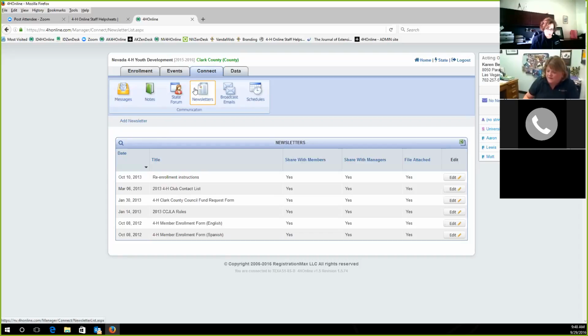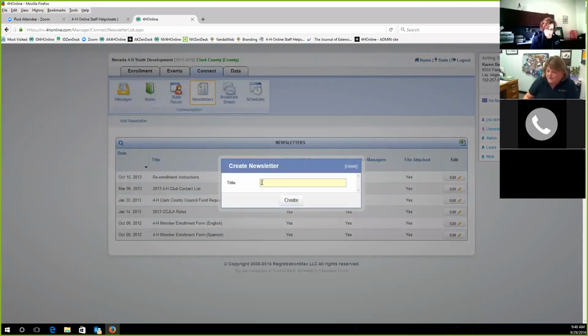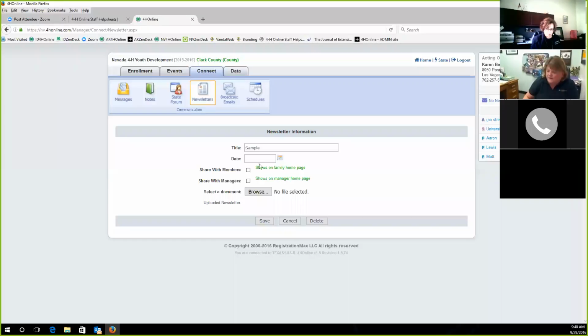But to do that, you click on the icon, click Add Newsletter, enter in a title, and then just click Create. You want to enter in your date. And so then here, you're going to want to click Share with Members. So that will show on your families. You can share with managers as well.